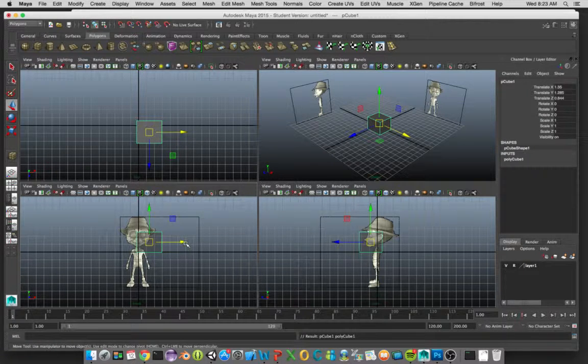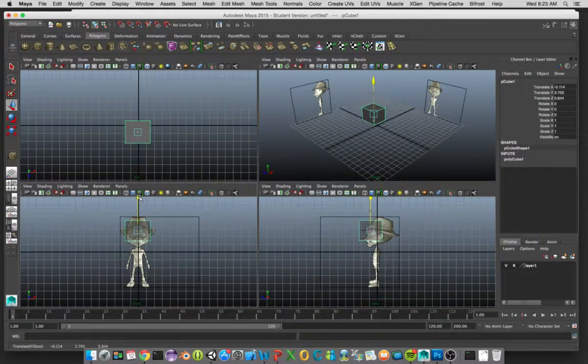So we've got W selected, which is going to allow us to position this thing. And I'm just going to go through all of our different views and position it. I'll position it over this way. And now it's kind of in line with his head, but it's a little bit small. So if I hit R, then we can start to scale this thing up and make it a little bit taller.